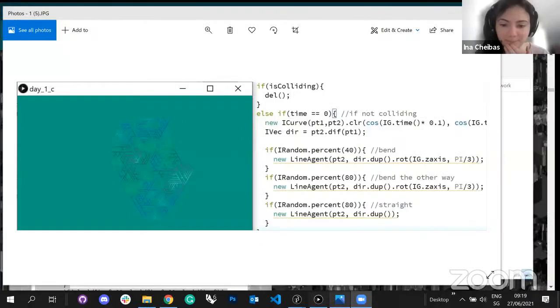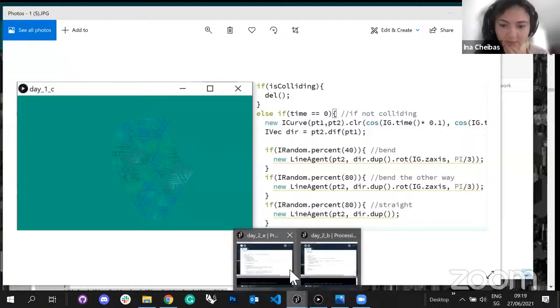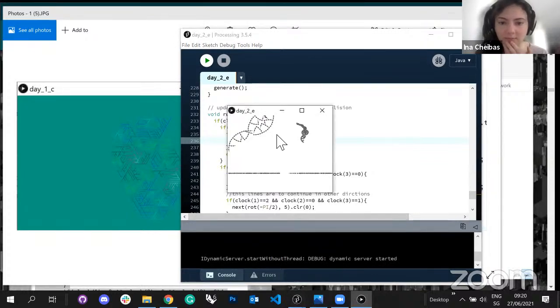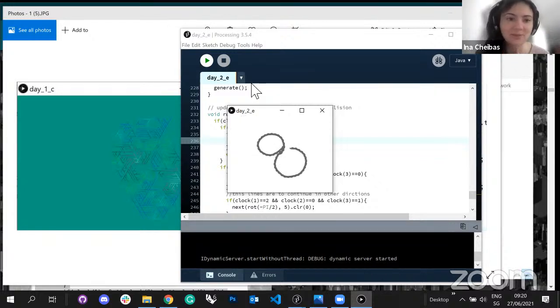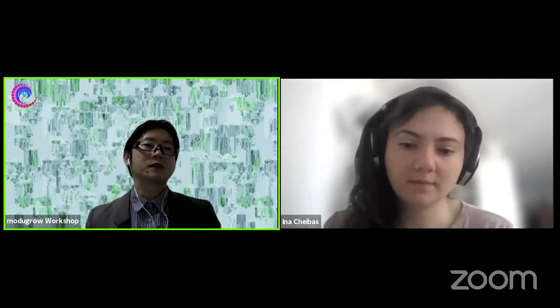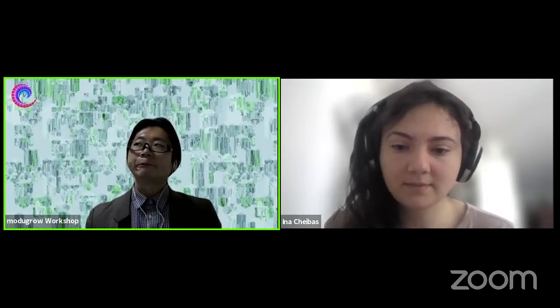Let me just share my screen. Today I was trying to do a bit of a triangle type of thing, but eventually I ended up in an infinite loop. That's all right. It's kind of a trial and error thing. In general, computation is trial and error, but this one is just a tricky one.